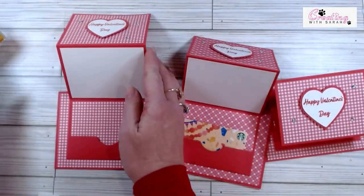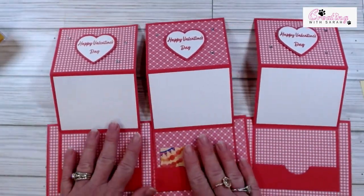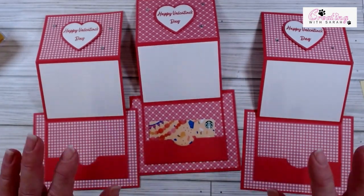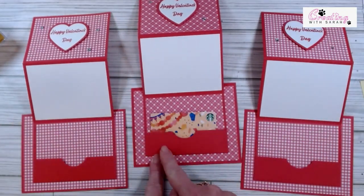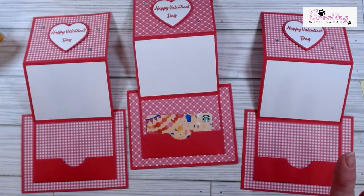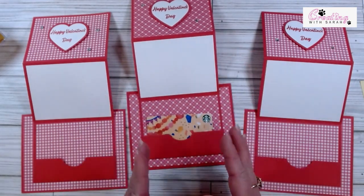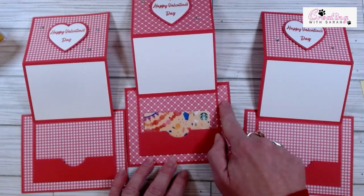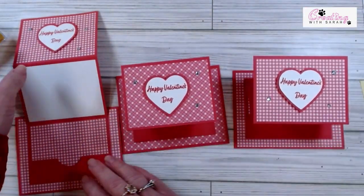Just remember that you will need 2 pieces of your 6x6 designer series paper to put this card together. You can definitely use the 12x12 as well. If you wanted to be super savory on your designer series paper, you could cut one of these pieces out of the center of this piece. But honestly, I thought that was just way too much for our brains to cut a center piece out. But that is an option if you don't want to use 2 full sheets of designer series paper. You could cut a piece out of the center. But there you go. I thought they were super cute and completely different.